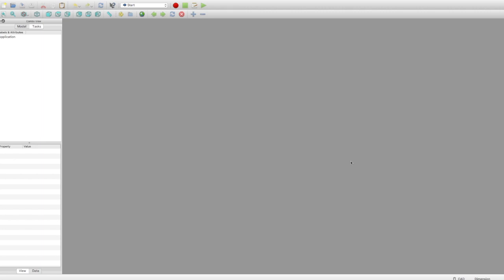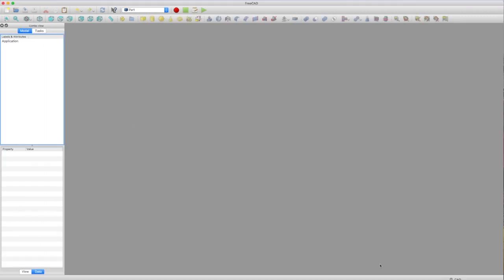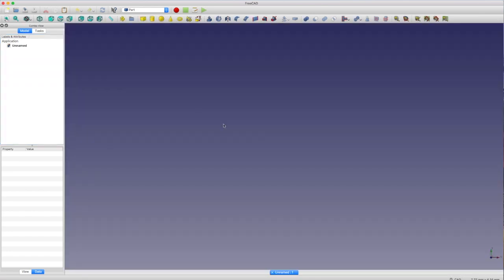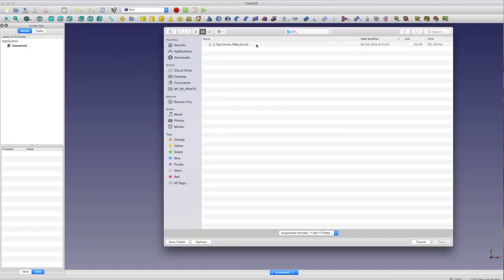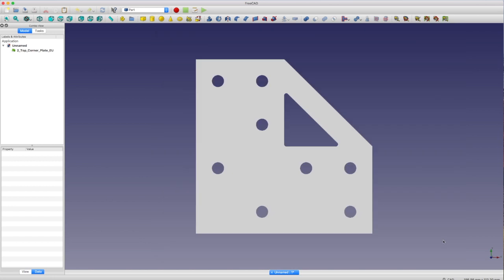So let's get started. Without any file, usually we have this page. So let's create a new document. We select Part and we import an STL file, and this STL file is the design that I want to change.